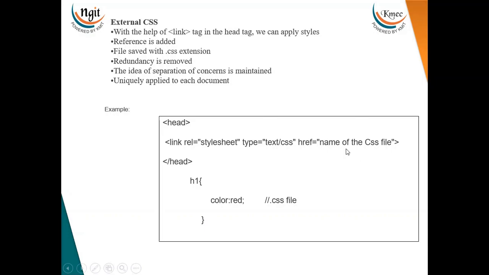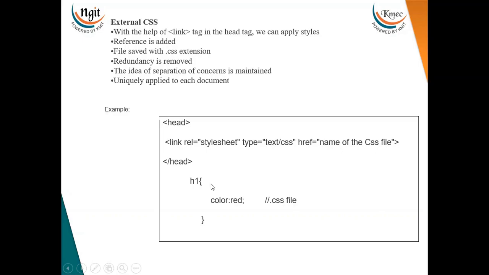If my CSS file is first.css, I reference it in href. The link tag has an attribute called rel, that is, what it is related to: style sheets. And type, what kind of type it is, that is text/css. And href, where is that file? That reference, that source, should be given here.